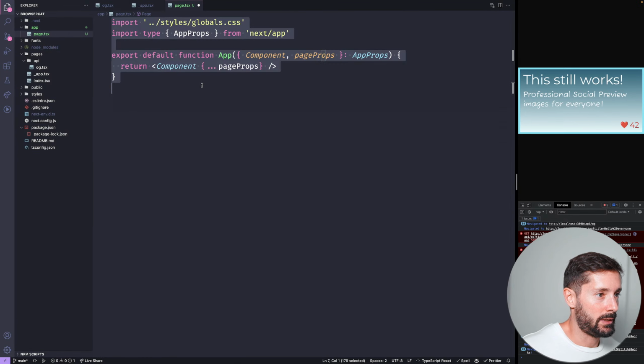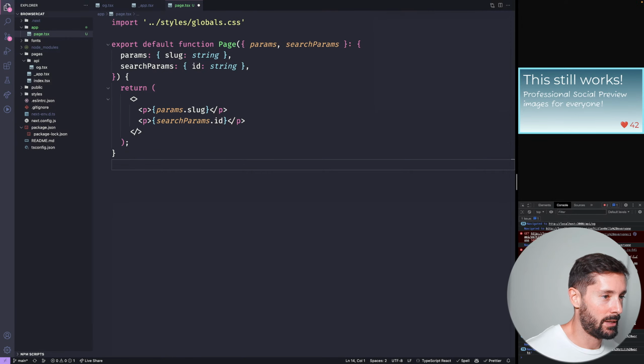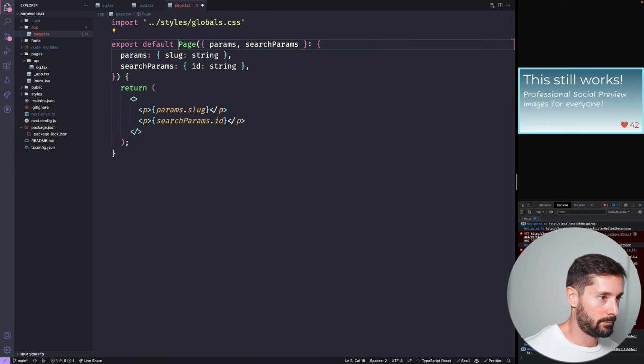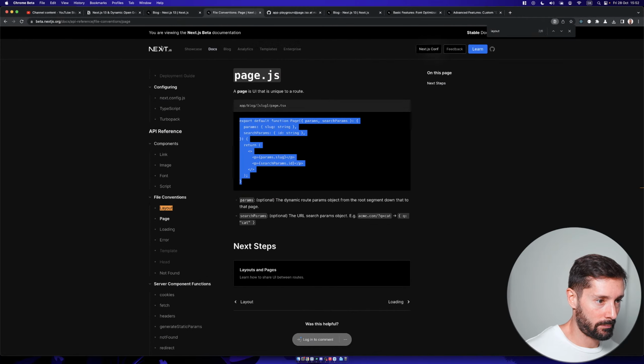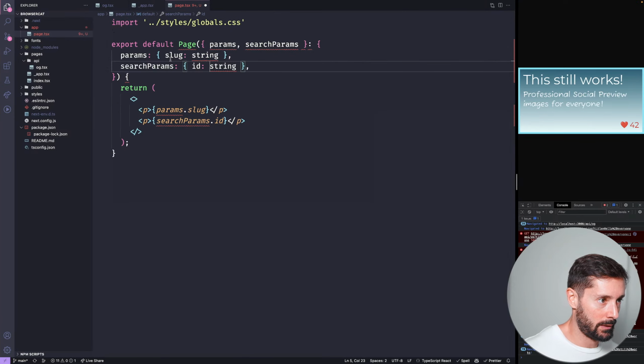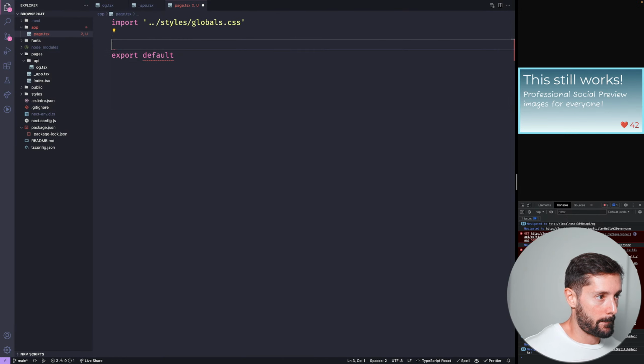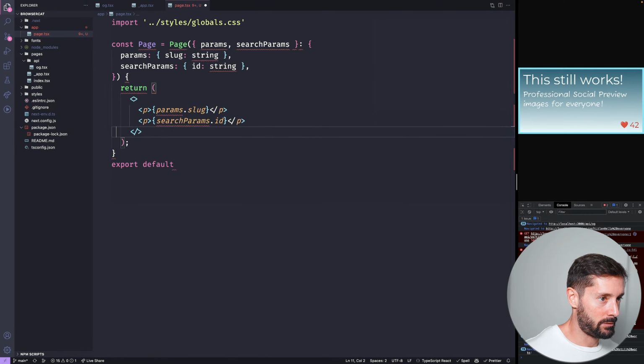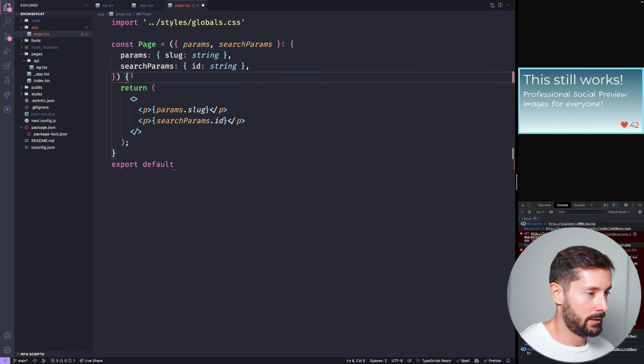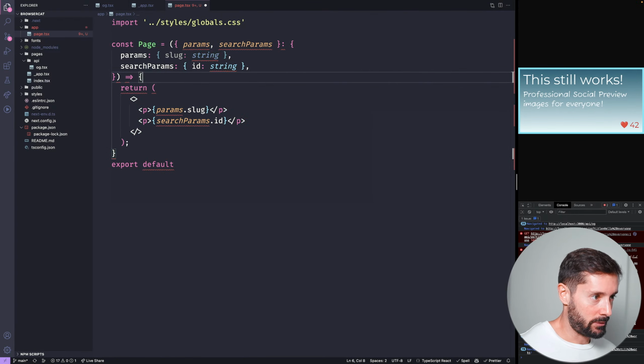Right, so here, I guess let's still import this and actually const page equals this arrow method, arrow here.